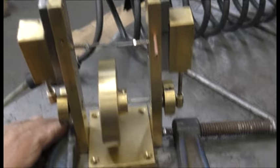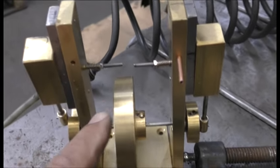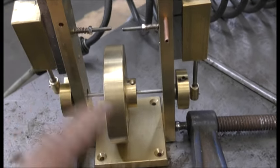Now guys, I've tested and checked it. It seems to be working very good indeed. And I suppose it's another version of the V engine. It works similar to the V engine.